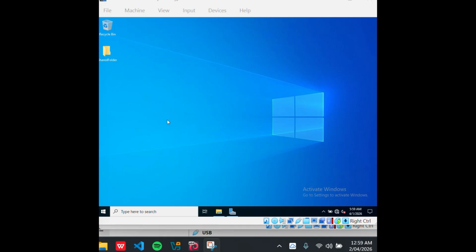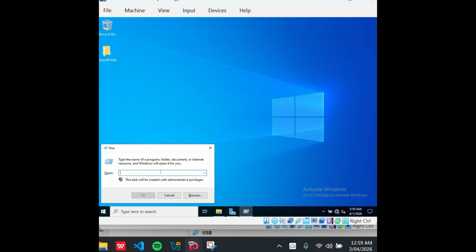Okay, now we are moving on to setting up the IP address for our Windows desktop. So watch carefully for the steps to carry out this process.